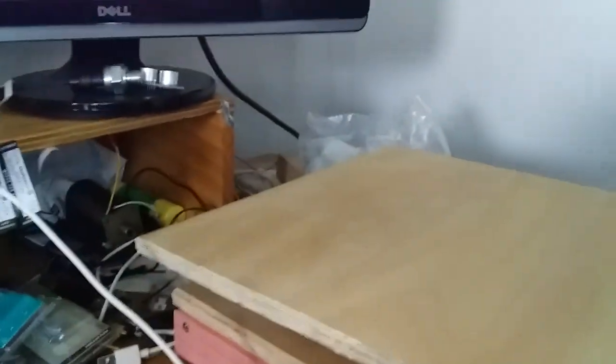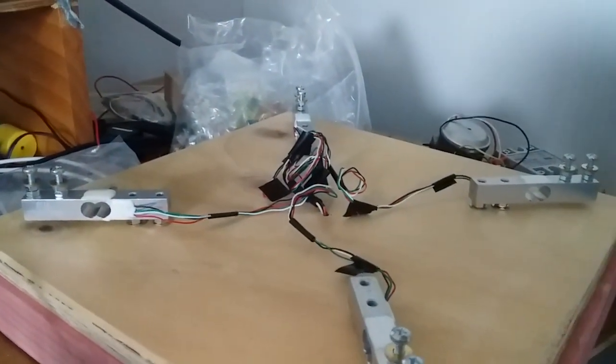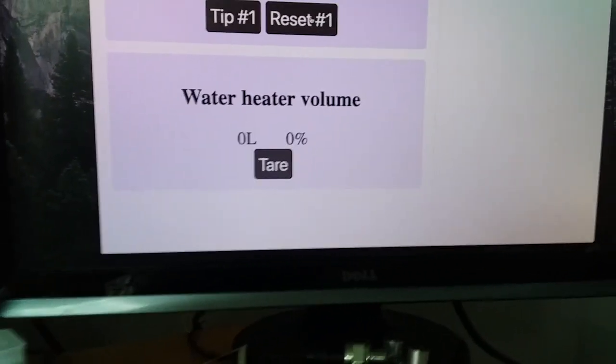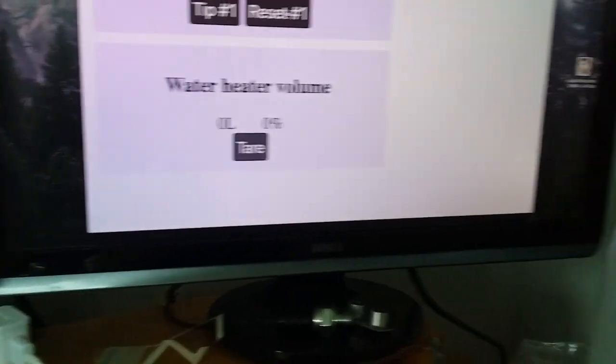And so to do that, I've got the set of scales which goes underneath it. This is built on these load cells, which are 10 kgs each, so this will take a maximum capacity of 40 kg, which is heaps for an 18 litre pot. And I've connected that up to a Raspberry Pi, and then I've got a node server over here, and then I've got a little web browser that I've built a little application for. And so the concept is you just start filling and the web browser updates.